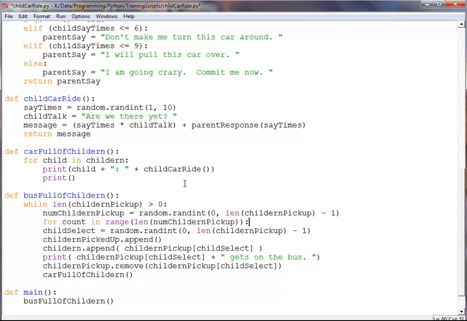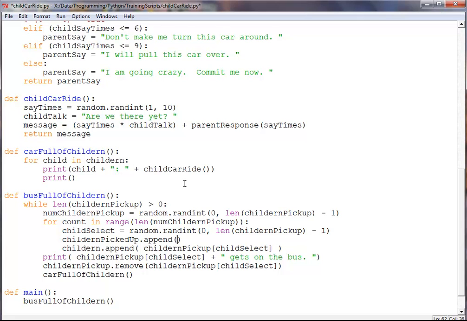Okay. And then we're going to do a child select each time. And we're going to append a child. And the child gets appended. So the child picked up here gets appended to this.